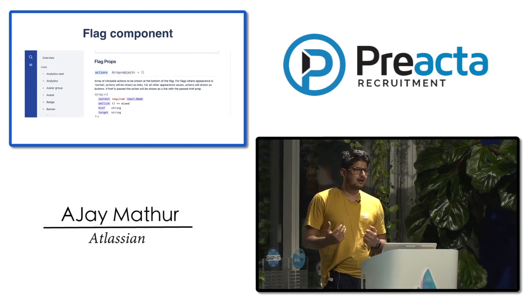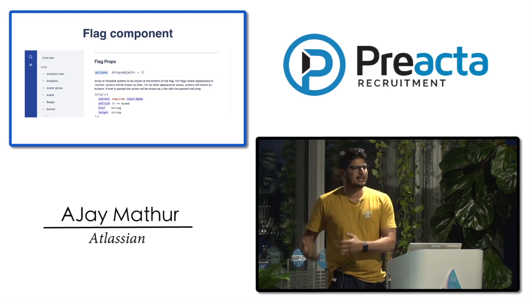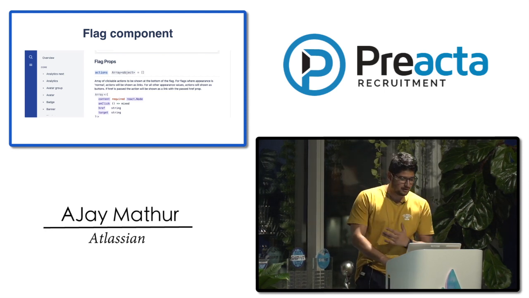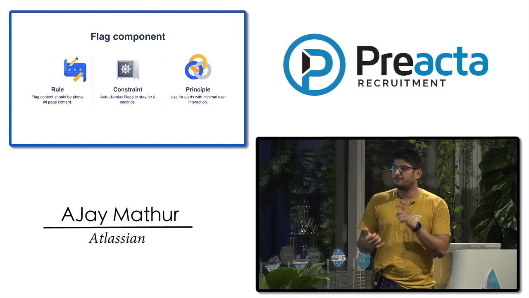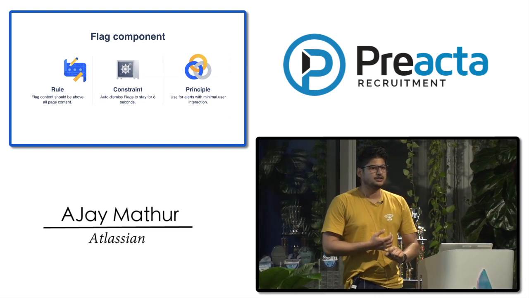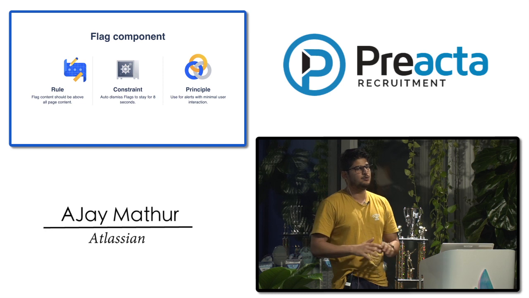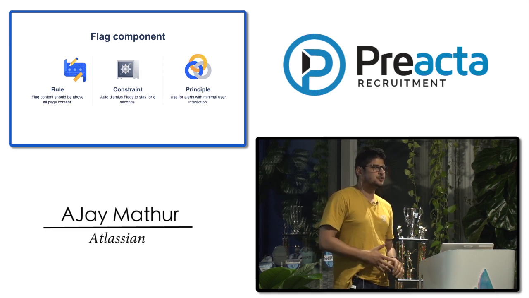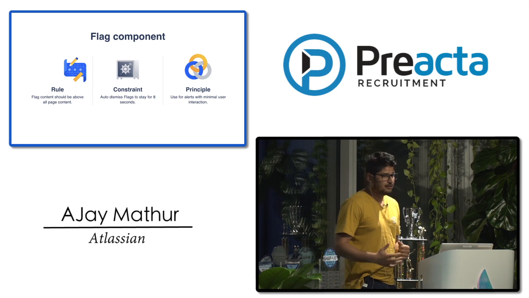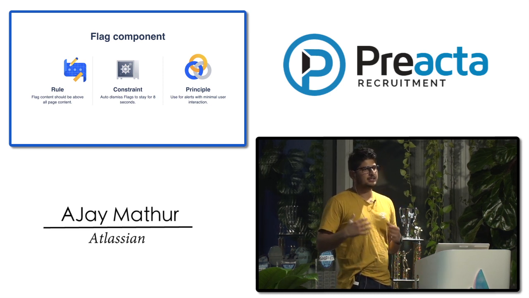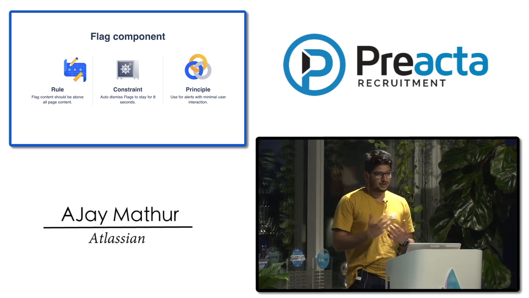Now once we have built a flag component as part of the design system, and we present it to the user, it needs to go with the rule, constraint, and principle. If you take this particular component, there are rules with it. The first rule is that flag content should be above all the other page content. You can easily break this: you can add a div which is fixed with a z-index higher than the flag, and boom, it's your flag. But you are not supposed to break that. If you use flag, we have given a z-index, so don't use anything above that. With our components, we have stacked everything properly, so if you don't intentionally break this rule, it will work fine. So that's the rule.